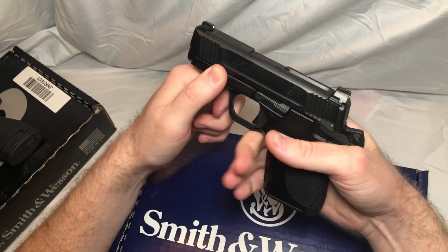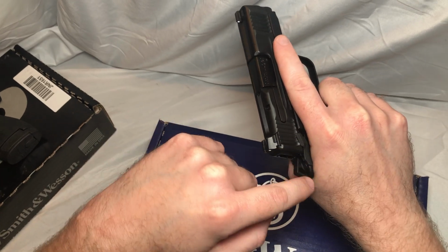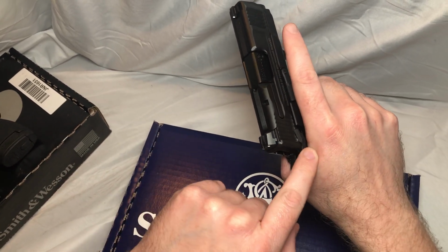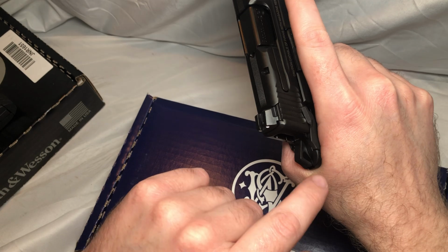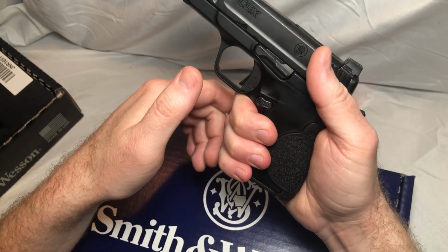The safety is really nice, the manual one. It is not too big. A lot of the times these manual safeties, when they're ambi, will dig into my hand on the right side here, or if you're a left-handed shooter, it'd be the opposite problem. But this one's very, very low profile. It is big enough to easily deactivate.